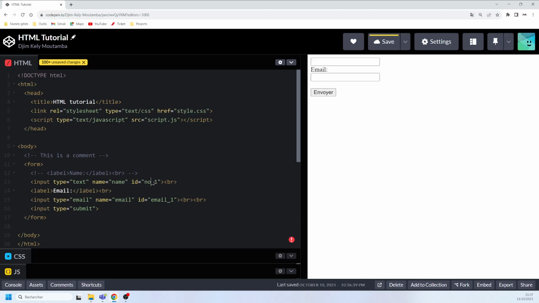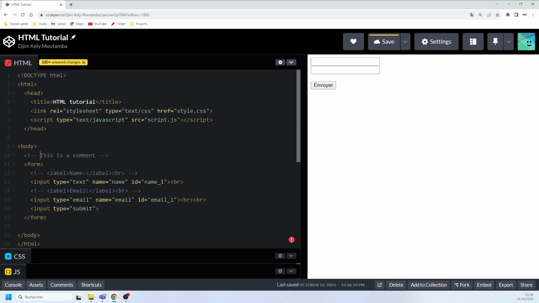We can say that we want to put this label as well inside a comment. We say this and then close the comment tag here. So this is how this is going to show on the screen. And as I was saying, the comment can be used to explain a portion of your code.